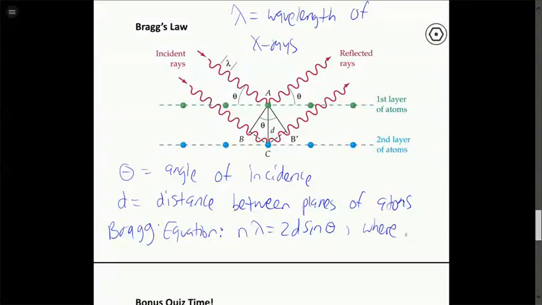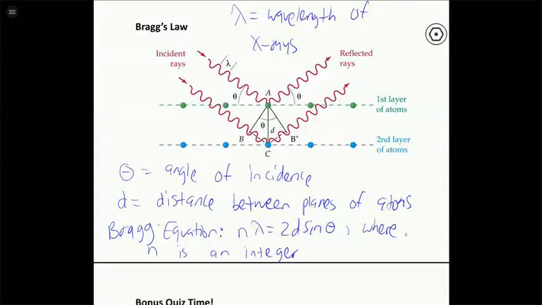So this is called the Bragg equation, and it allows you to determine, if you know the wavelength of your X-rays, which we do, and if you know the angles at which we're seeing the positive interference, the distance between the two planes in your crystal. You do that over all kinds of different angles with all kinds of complicated math that we're not going to talk about, and that allows you to get a very detailed three-dimensional picture of the crystal that you have.